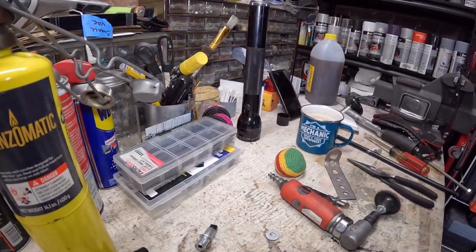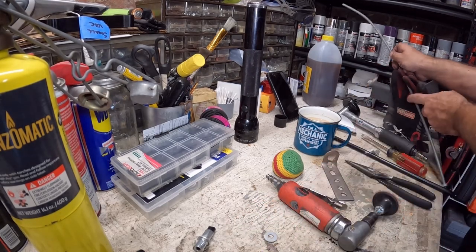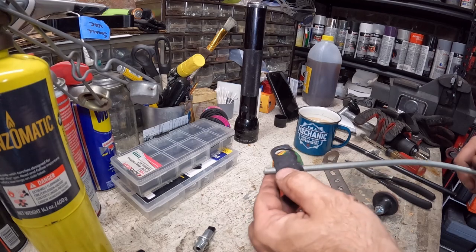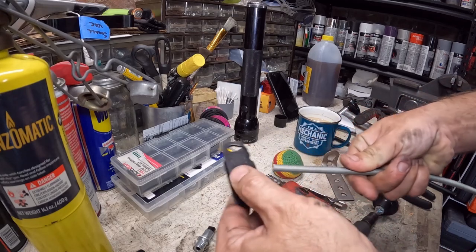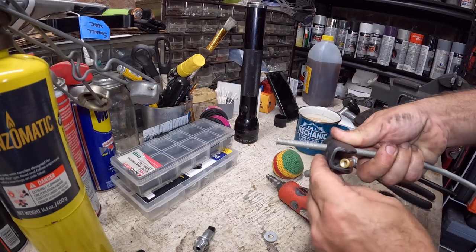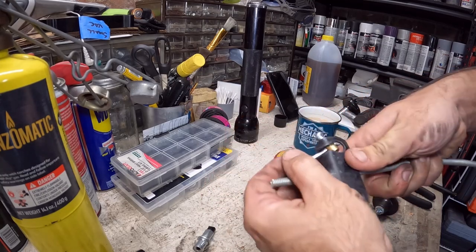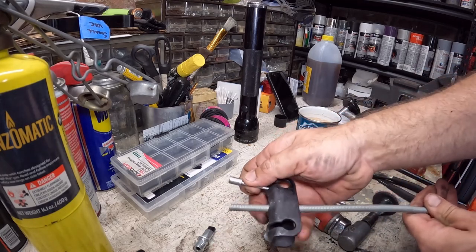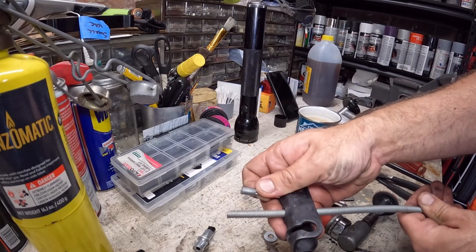Let's go back to the workbench. Here's the basic theory on how this is going to work. The threaded part of the cable for the car is going to go on here — and this is going to be the adjustment. I can move this forward and backwards. So I got these cable clamps so I can trim the parking brake cables. The two cables are going to be like this — bada bing, bada bang, bada boom. I'll be able to adjust it this way to tighten it, or this way to loosen it, however I need to adjust it.